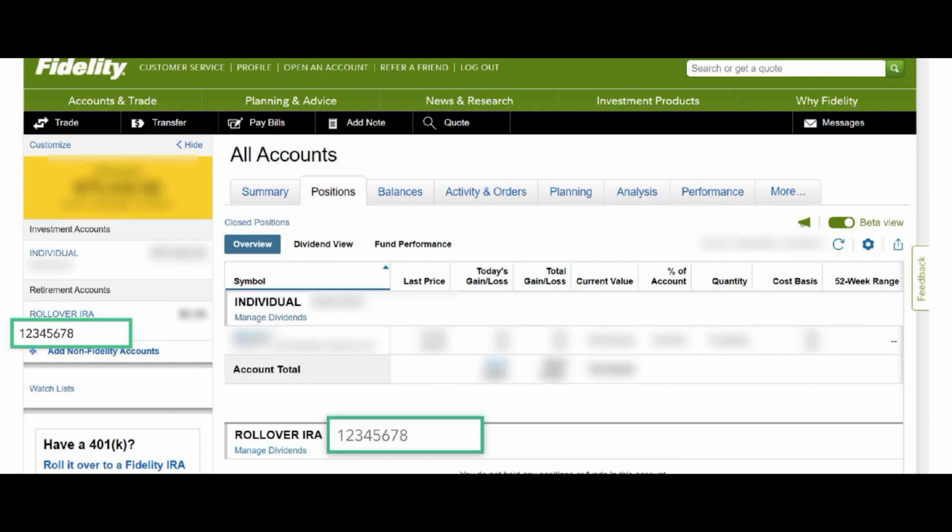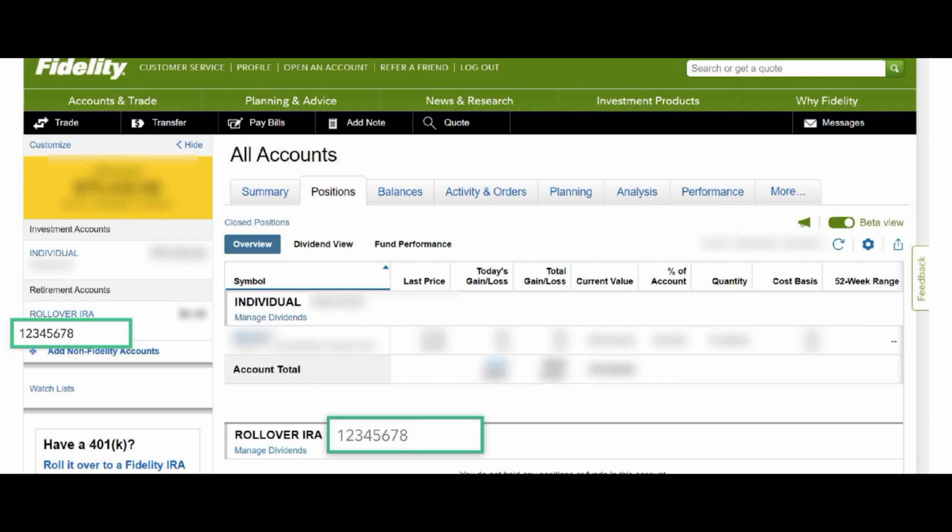Now, on the Fidelity mobile app, it's just as straightforward. Open the app and sign in, then tap the Accounts tab on the bottom menu. Choose the account you're interested in. On that account screen, you'll find the account number within the details section for that specific account. It might appear right under the account name or within an account details view.